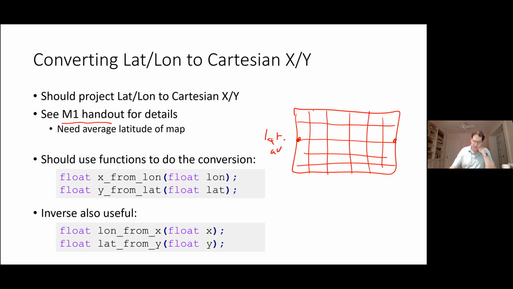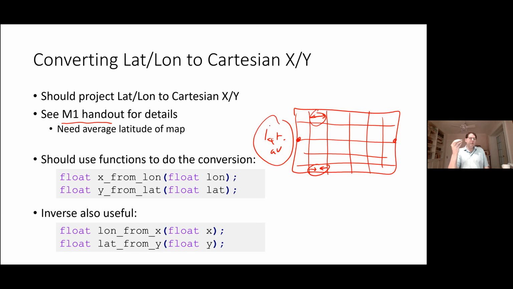It does mean there's going to be a little bit of distortion. This region towards the top of the screen, the lines of longitude are going to be distances are going to be a little bit stretched, and up here and down here, distances are going to be a little bit compressed. But a city only spans usually half a degree of longitude or latitude or so. So this stretching and compression is very subtle. And the projection we're using has this nice property of north is directly up, and east and west are directly left and right, or right and left. So to get that, we're going to use the average latitude of the map to do the whole projection.